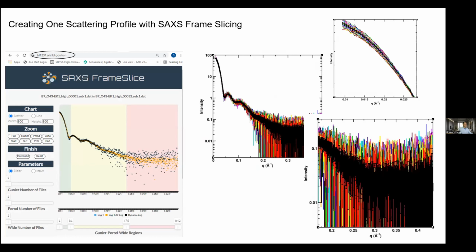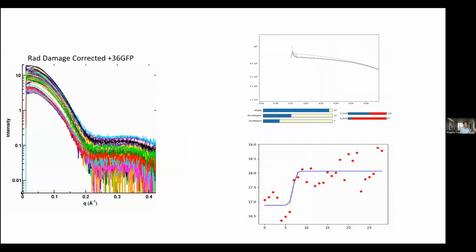I didn't mention this, and I meant to. We have a YouTube channel on our website at sibyls.als.lbl.gov. You hit webinars, and we go through what Scatter can do. We go through this frame slice tool, past workshops, and in fact, this workshop will also get posted on that YouTube channel. So here is, for example, the radiation damage.